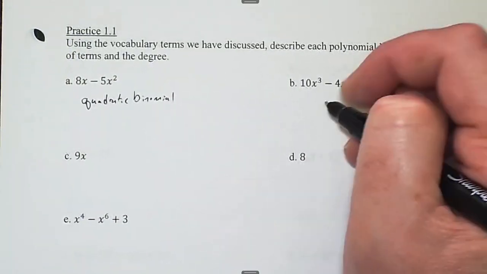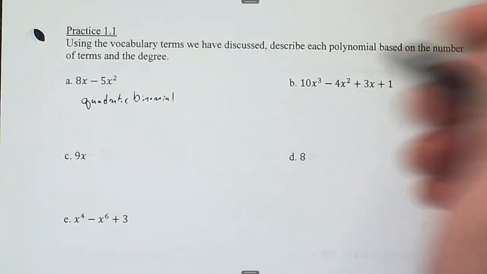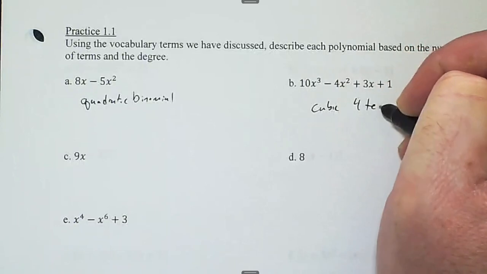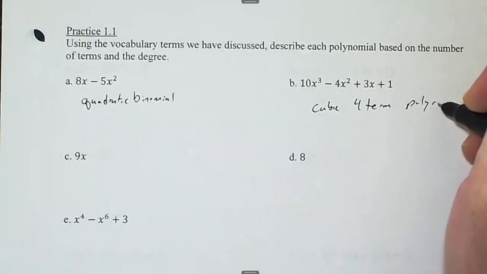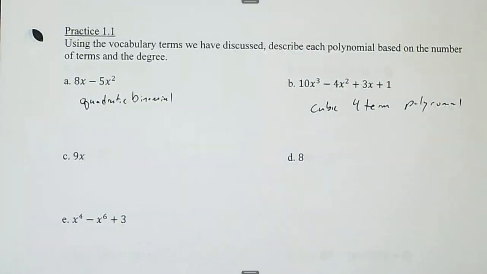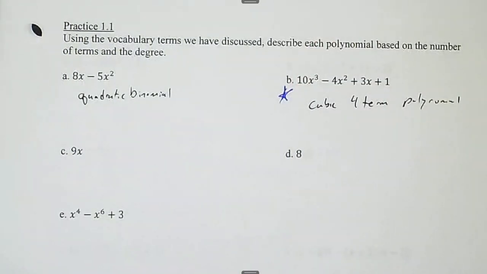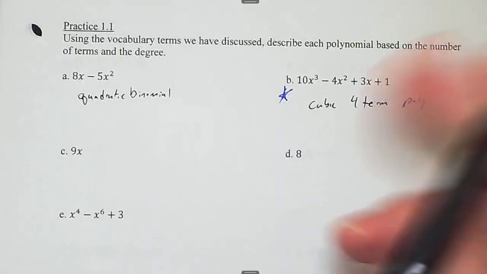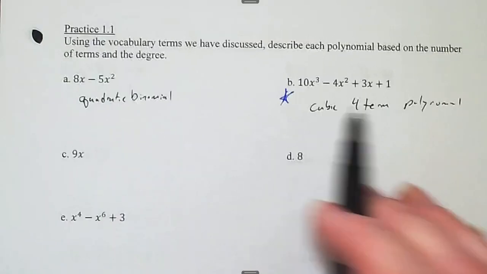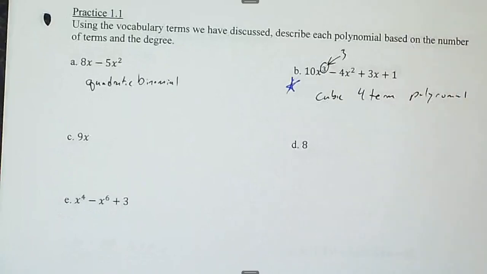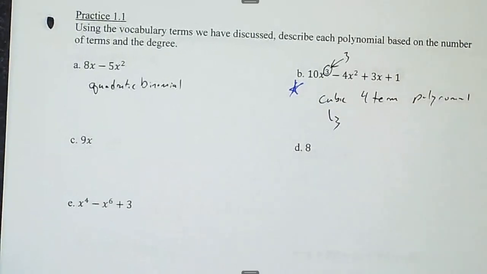This here is a 4-term cubic or cubic 4-term polynomial. And I want to just take a brief second to put a star by that. This is going to be a big emphasis in this unit, is how to solve an equation like that. So look forward to that. It's something that you'll be able to do, but you probably can't do right now. The highest degree is 3, and that's what cubic means. Cubic means third.